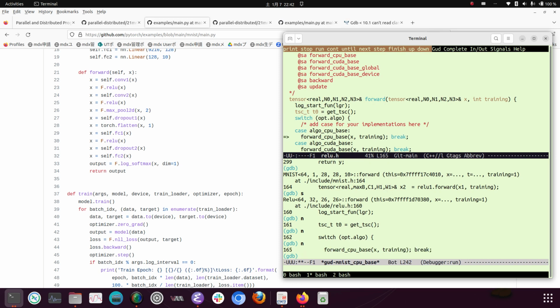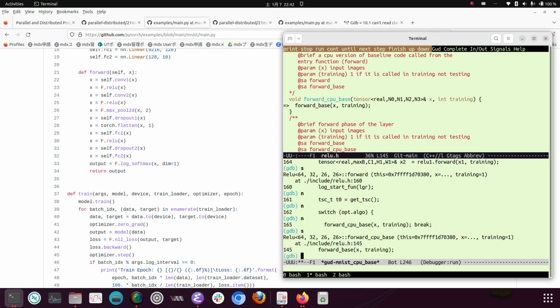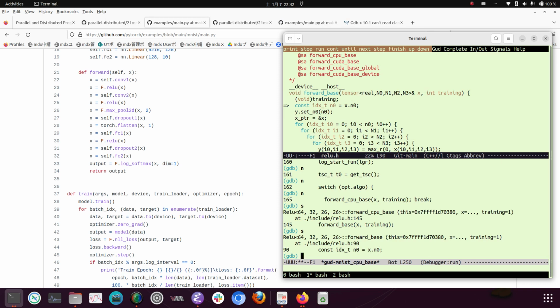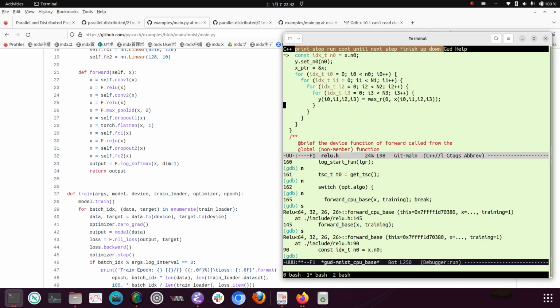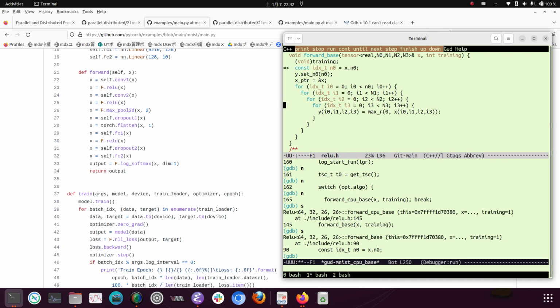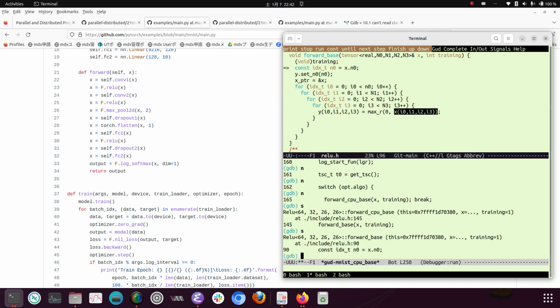Again, it is dispatched to the forward CPU base function, which again simply calls a forward base function. Inside the forward base, you have something like this. It is again a deeply nested loop, but what it is doing on each pixel is much simpler. It is simply taking the maximum of 0 or the original pixel value. This is exactly what the ReLU function should be doing.